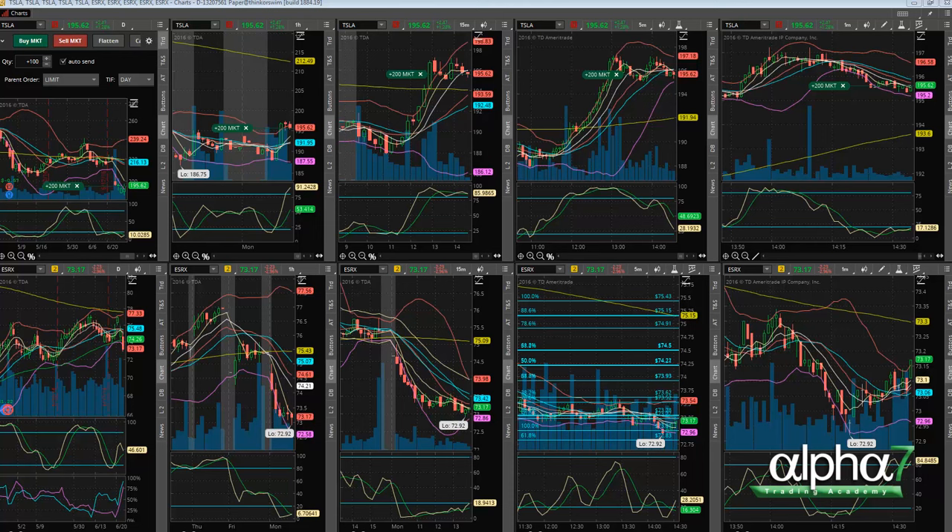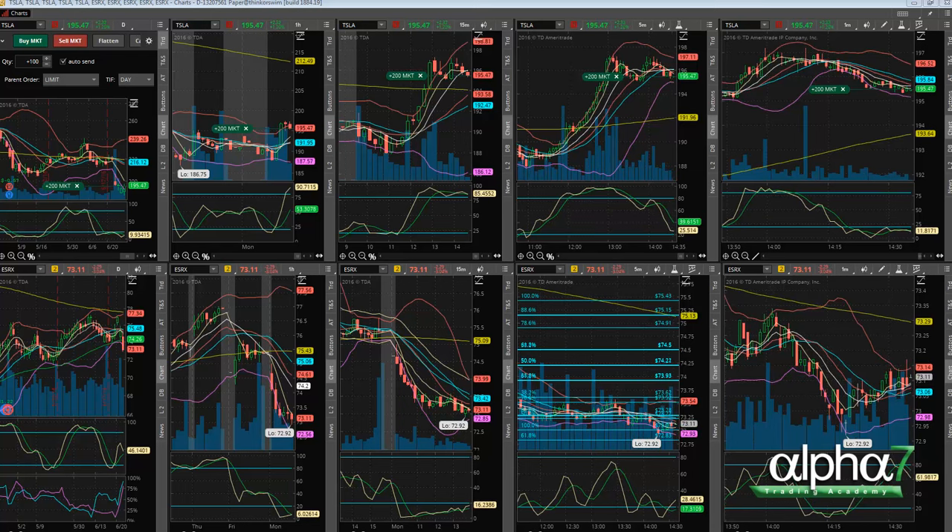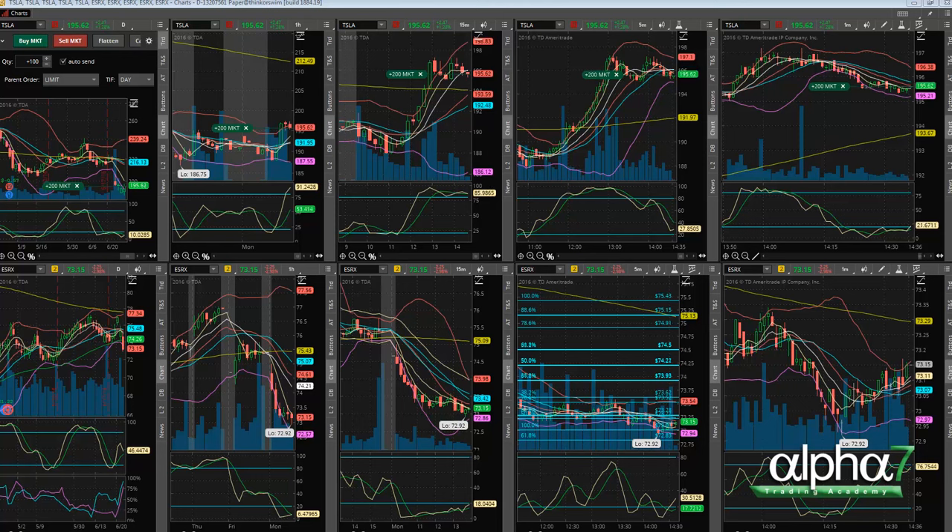With that being said, we're looking for targets at the bottom Bollinger Band on the one-minute and the five-minute. If we're lucky and action starts to pop in, we're going to take out the 200 MA. We can see it trying to build up and go lower — it's having some fight in it.